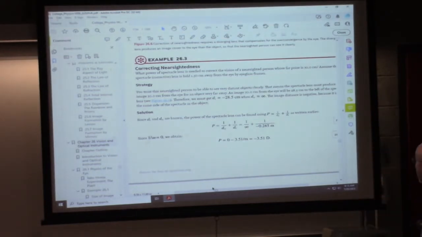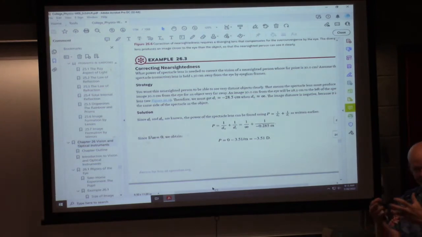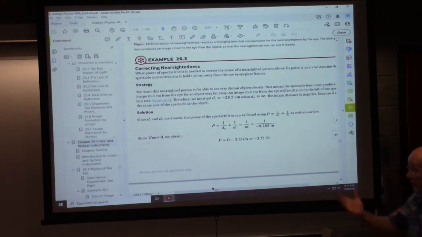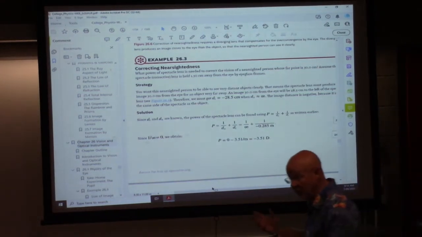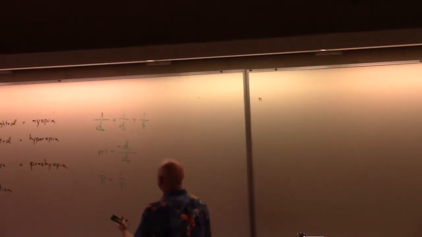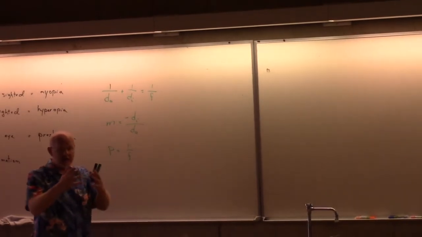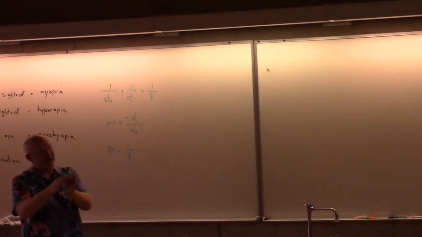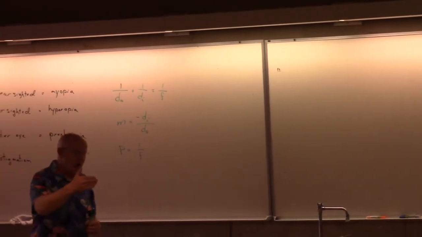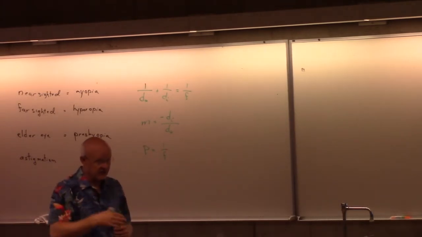All right. So this will give me a chance then to say, physics is about knowing how to apply a few fundamental principles to explain a universal phenomenon. So I'm going to use those same set of equations. There's nothing new in this chapter about these equations. I'm just going to be using them to apply them to the human eye, and in this case, the corrective glasses that go in front of the human eye. But I need to know that it's 1.5 centimeters in front of my eye.